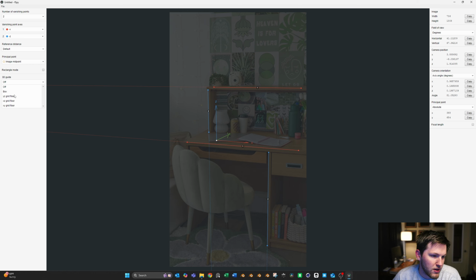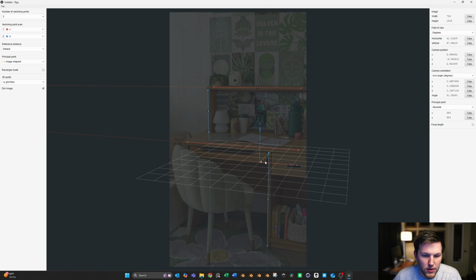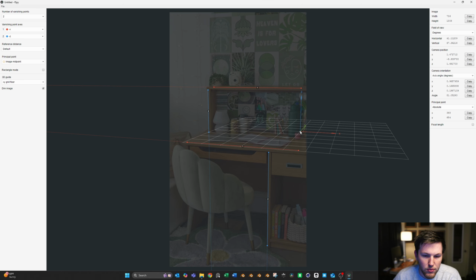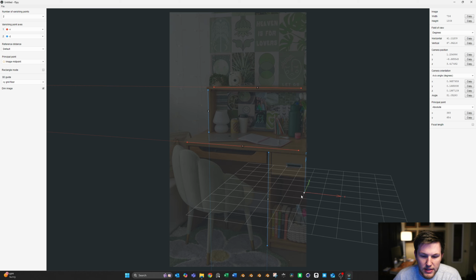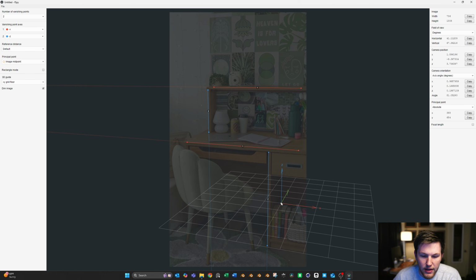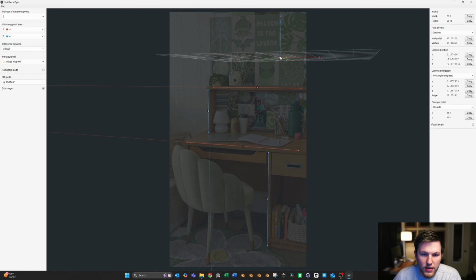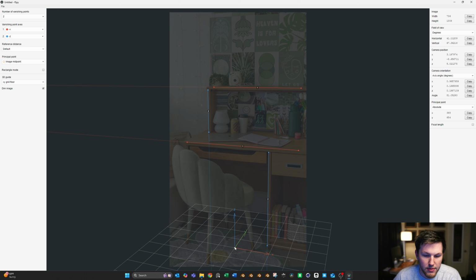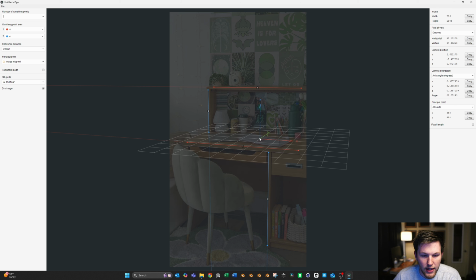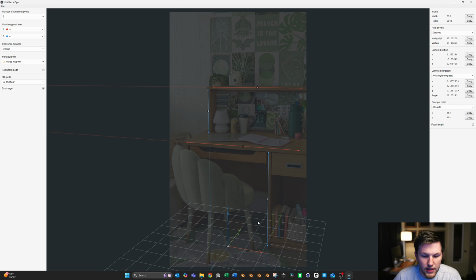So then I'm going to go down here, and I'm going to turn on this XY grid floor, and then basically what I can do is bring this around to your edges, and you can see that wherever I take this, it's lining up with the lines in our scene. And it's not going to be perfect. You can spend a lot of time tweaking this, but if I bring this down here, you can see how it lines up with the bottom edge of that desk. So I'm just going to put this until this edge right here meets up with the bottom of the baseboard, and this is just going to be the floor of our scene when we bring it into Blender.